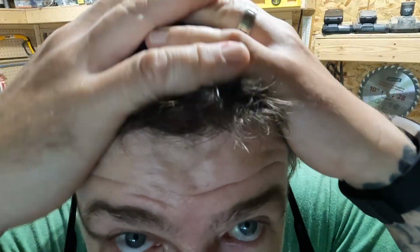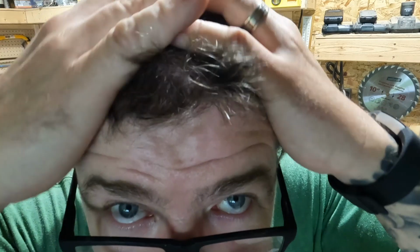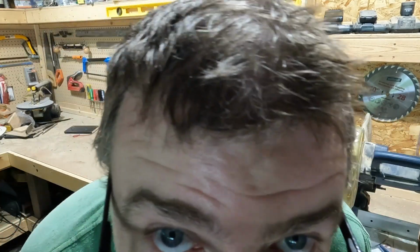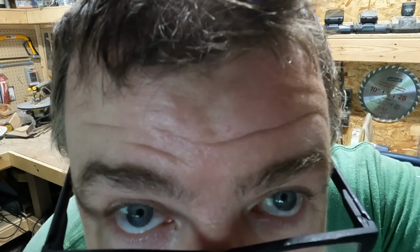This is not a sustainable haircut. This has to go. I haven't had hair this long in what, 25 years? Maybe more? This is awful. And it's so hot. I don't like it. I'm gonna whippersnip it.